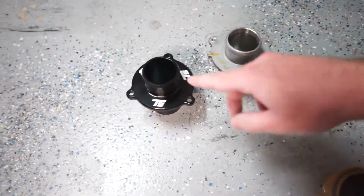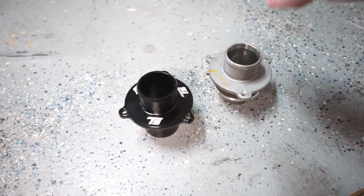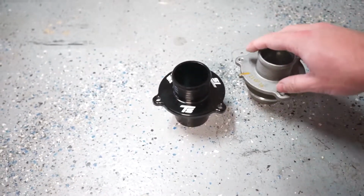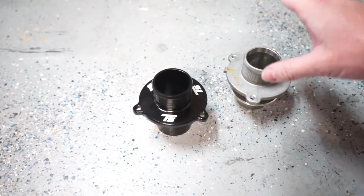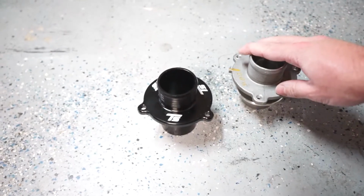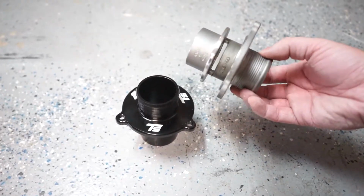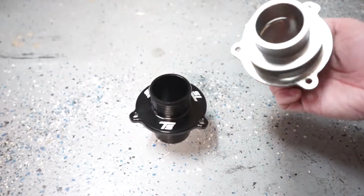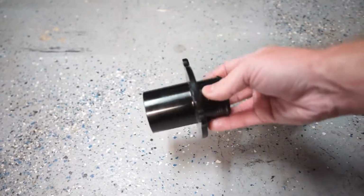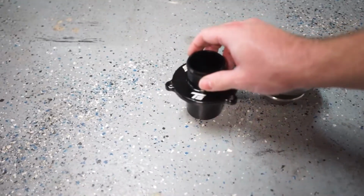Getting this one out, and I'm sure putting this one in, it was pretty tough. You're really reaching in there, and this bottom bolt was really, really hard to get out, and it just took a lot of tools, patience, but I got it with nothing more than a ratchet set and some Allen keys. Obviously Torx bits too. Anyways, here is the OEM one. You can see it has this little cutout section to help muffle noise, keep things quiet outside and inside the cabin. And our new one, aftermarket, it is a straight through design.